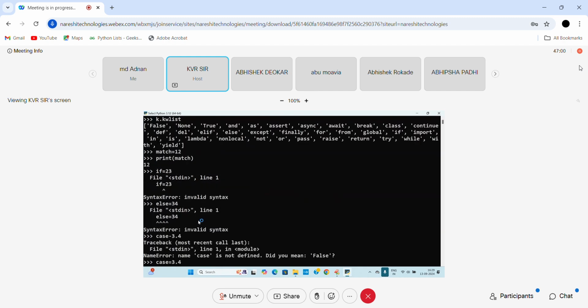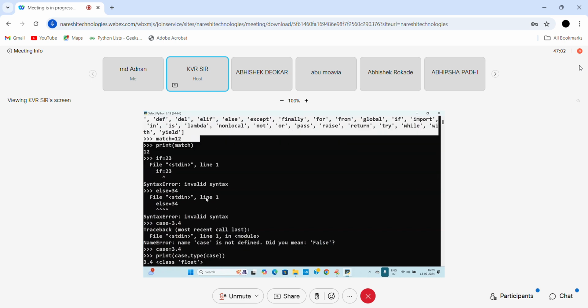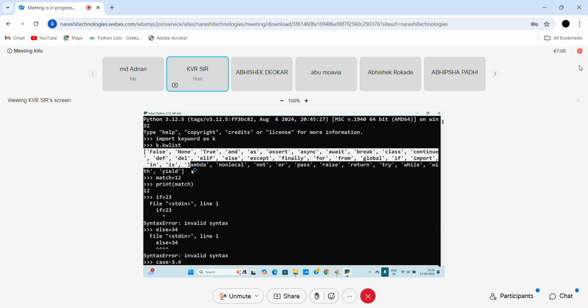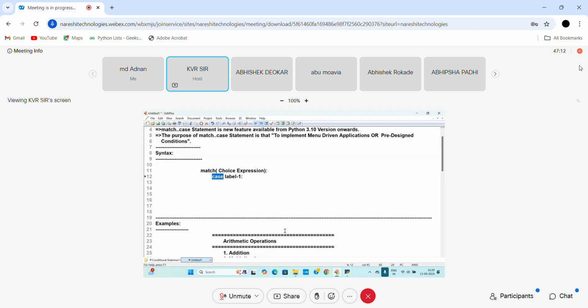So match is not a keyword. Case is not a keyword at present in the present list of keywords. They are proposed. In further versions, they are going to come. Are you following me? If they are not keywords, they should not work, right? But they are working. That means they are reserved to be made as keywords.